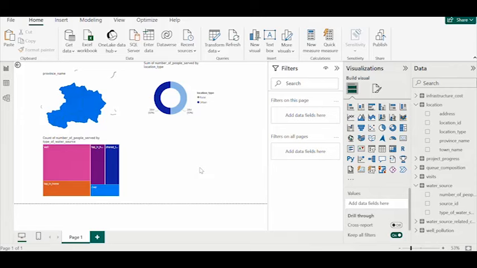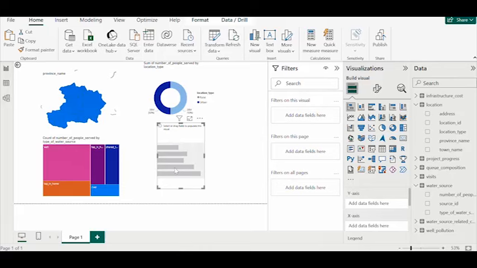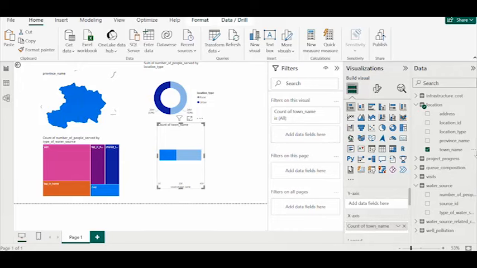So we need to grab this. So whichever one is fine, but based on what we're required to do, we need something like this. So don't forget our aim is to get a column chart that shows the source of water type for each town. So what we need to do is the town name should be on our y-axis. Okay, the town name should be on the x-axis. Let's see. So we have town name. Then the number of people served. So we have this on the y-axis.